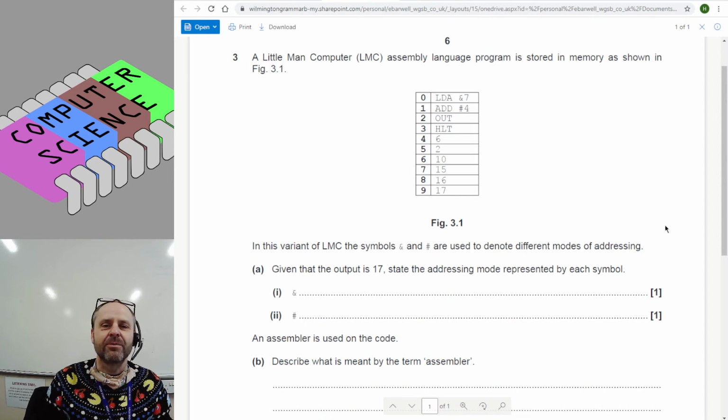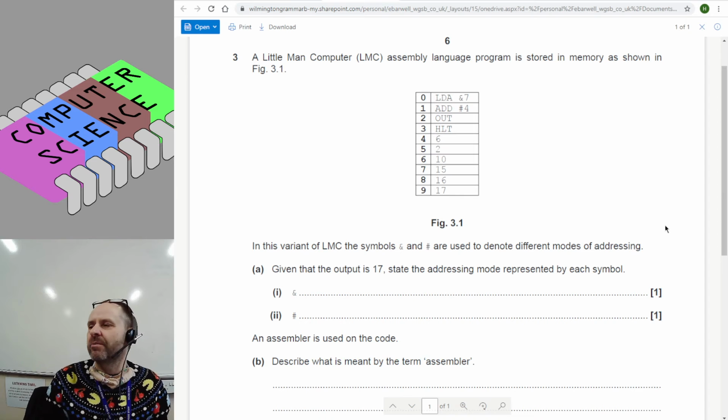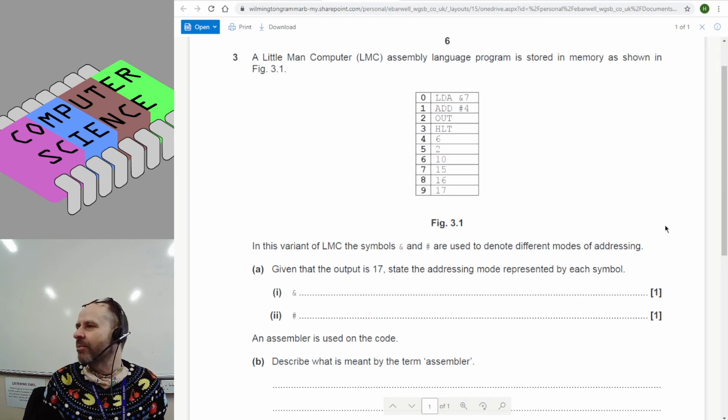Okay, right, so we've got Little Man Computer. We know it's got one addressing mode. Direct addressing, where the operand is an address where the data is. The other addressing modes we have got are immediate addressing. That's where the value is the data. So immediate addressing will be like what we want to do in Little Man Computer, like subtract 1.